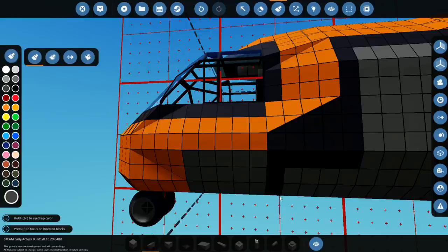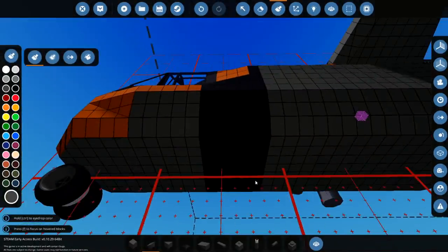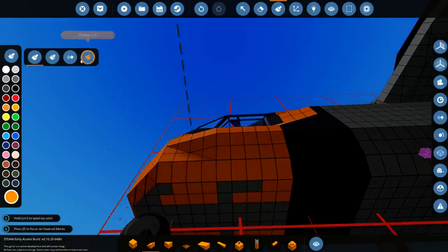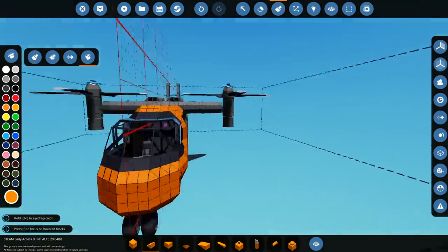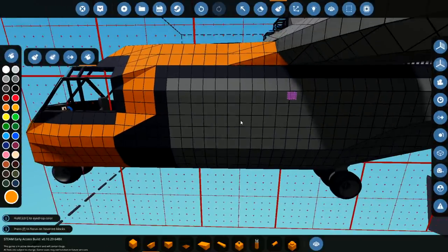Okay, right. So, we're going to have a black line all the way around. Like so. And then everything else is going to be orange. Yeah. Hold on. There. Yes. That's epic. All right. I like it so far. We're going to have doors on the side that open up, because I kind of think that's a good idea. They're going to be three.